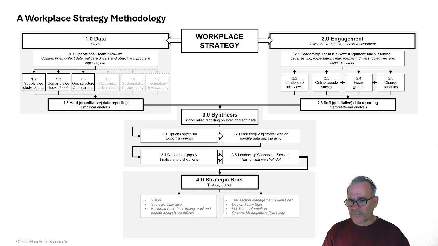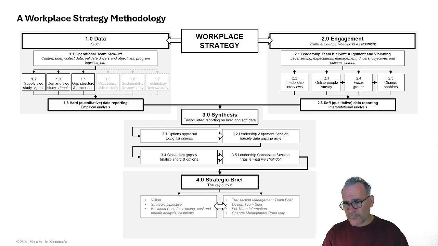There may be some information sharing with an FM team to say, look, this is the aspiration for perhaps a greater people experience component in the new workplace, and there will be a change management roadmap as part of that strategic brief, saying these are what we've seen from our engagement as being the enablers or the levers of change, and these are what we see as being the blockers of change. And that is an insight that we will have received through that engagement process.